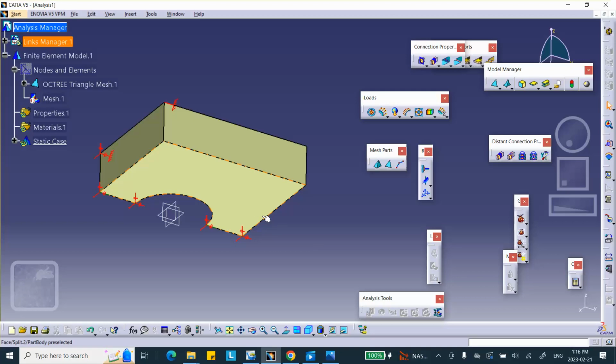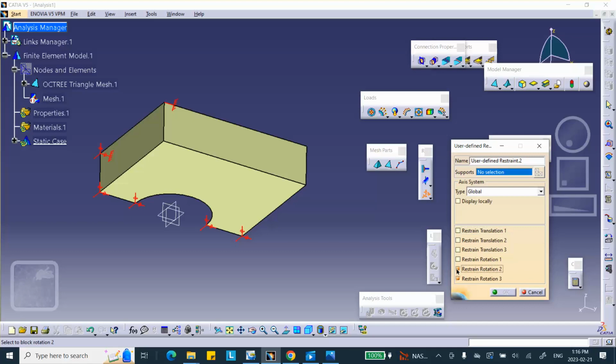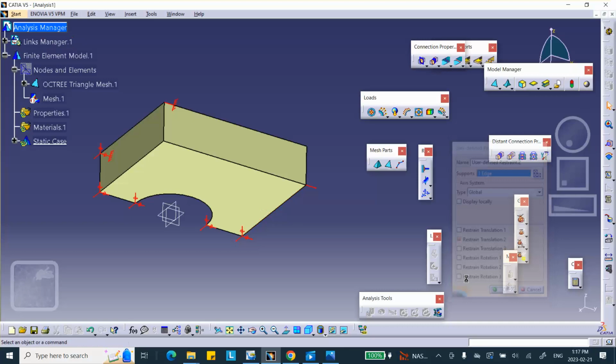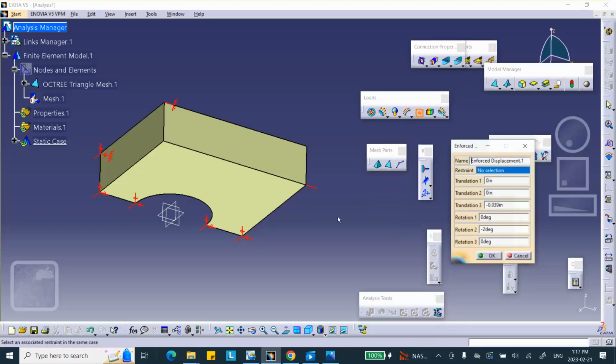And I want to take this edge and pull it, but in order to pull it, first I have to give it a zero displacement. So this edge, first in the direction Y to be zero, because then I can go change it. Under enforced displacement, you can go and select this restraint that you put in there, and translation going to be 0.001. I think it was 0.001.